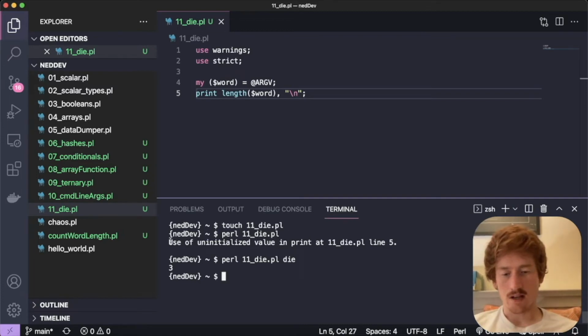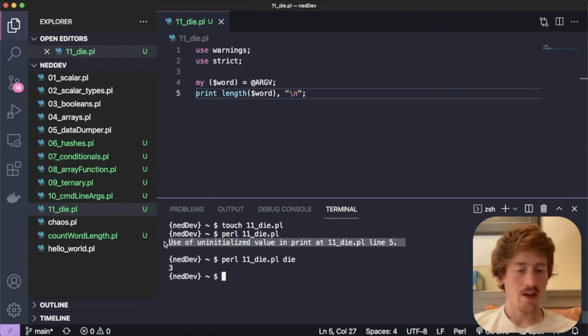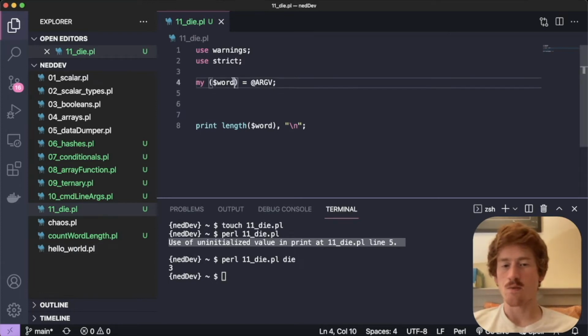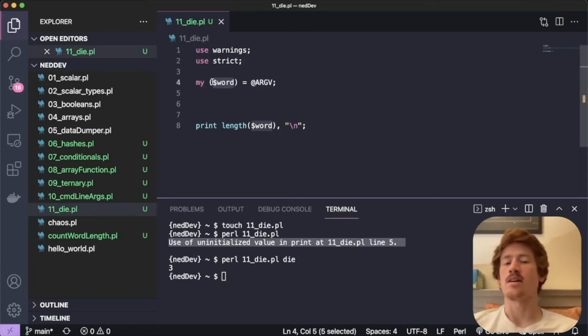But as you can see, when I ran it with no argument, I get this error. And if I was a user who didn't understand this error, it's not very useful to me. Reading that error, I don't know what that script should do. In order to protect the user from getting this not very useful error, we're going to test whether they've actually passed in an argument or not.